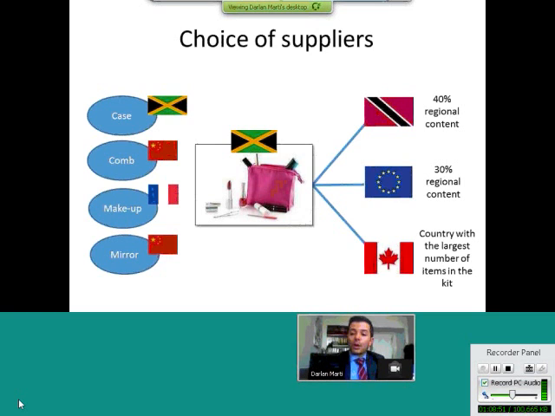So if he tries to export to Trinidad and Tobago, the first thing will be to identify the relevant rule. And here we'll be talking about CARICOM rules. If the rule in CARICOM is, let's say, 40% of value for that set, he will have to see whether or not he's able, with his case, plus putting everything together, process and labor, to reach the 40%.